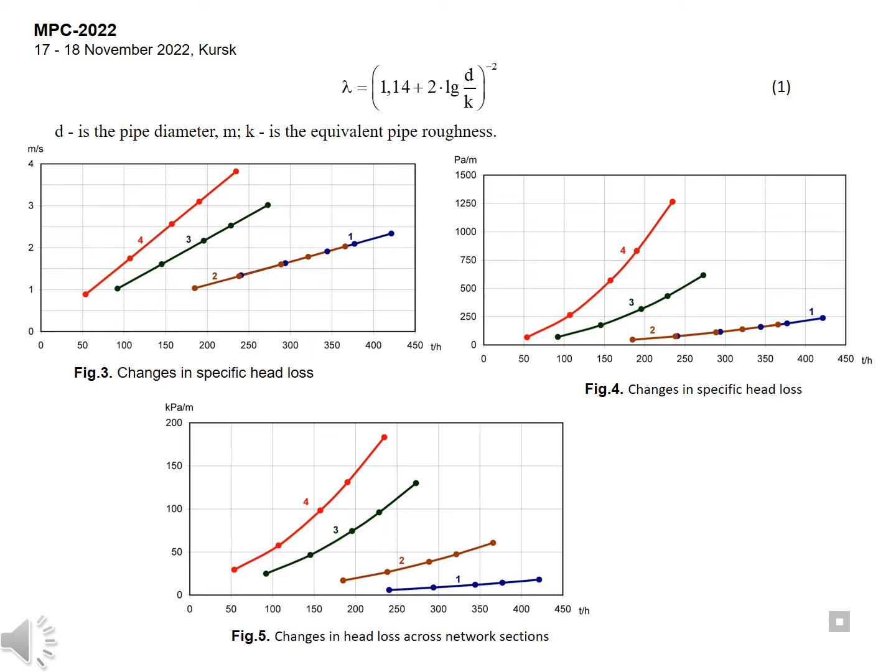In the fourth section, the speed will increase by 4.24 times. An increase in speed will contribute to an increase in the values of specific head losses in the hydraulic sections of the network, shown in Figure 3. The most significant specific head losses will increase in Section 4 by 18.84 times. The smallest increase will occur in Section 2 by 3.9 times. The total pressure losses shown in Figure 4 also increased, to the greatest extent in Section 4 by 6.24 times.